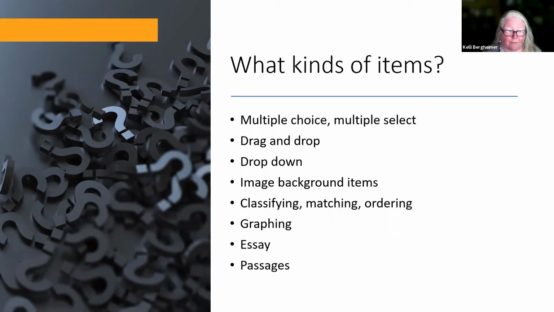We have graphing, and of course we have essay items, and for literature and reading, we do have some passage items, and some of the science items have passages as well. So a wide variety, and we're going to go through and look at some examples, and then we're going to do the demo part where we jump to Learnosity within our eAlpha platform and look at what's available to you as a teacher.